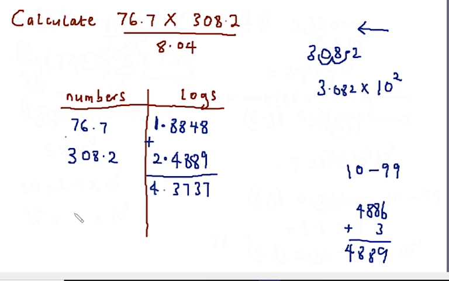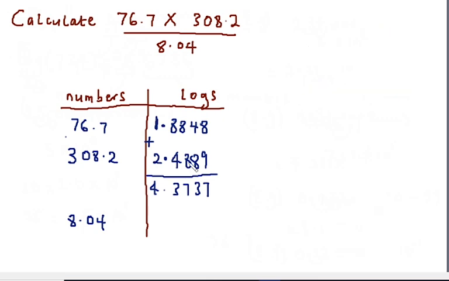So the denominator is 8.04. Let's clear up space. So like I said, we have to express this in standard form so that we can determine the characteristic of our log. 8.04. So 8 already falls within the range of 1 to 10. To express this in standard form, we simply say 8.04 times 10 to the power of 0. Remember, I said the default power of 10 is 0. We write 0 because the point did not move in any direction. So the characteristic of this log is simply 0 points.